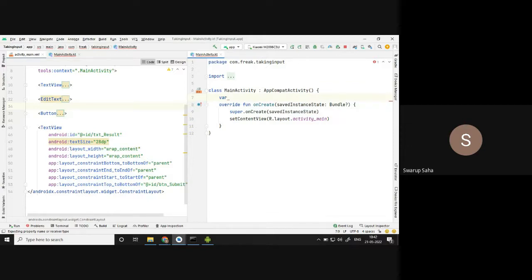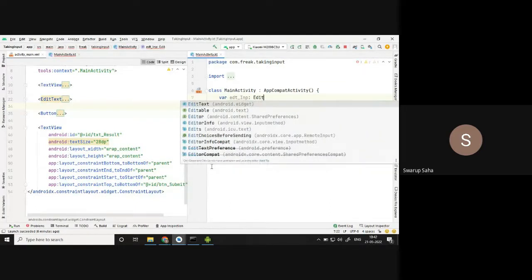So var is a keyword that Kotlin makes use of for declaring a variable whose value will keep on changing. Let me give a name to a variable that will represent my edit text. You can choose whatever name you want. I'm writing in short edt underscore input. And the colon was not there in Java, but in Kotlin it is there. And it belongs to the class EditText.